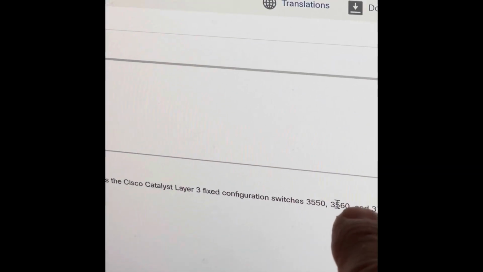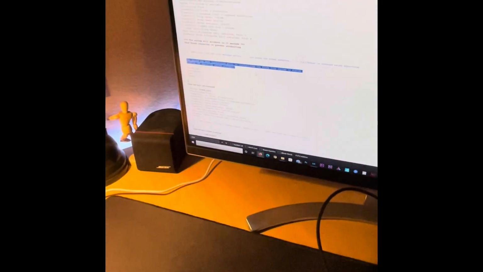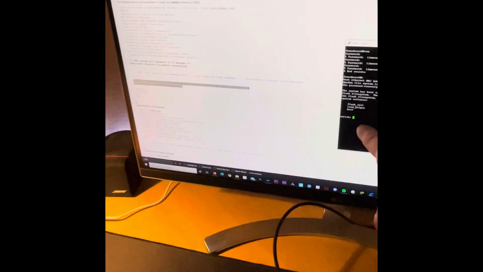I'm wondering if at the top of this web page that we've been looking at, it tells us that this instruction is for the 3560. It's for all these different types of switches, as well as 3550, 3560. All right, so go down, and let's get to the place where we saw on the console, where it says these options right here. This system has been interrupted. Because that's what we're seeing.